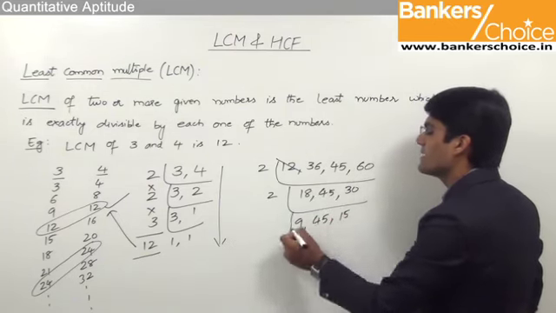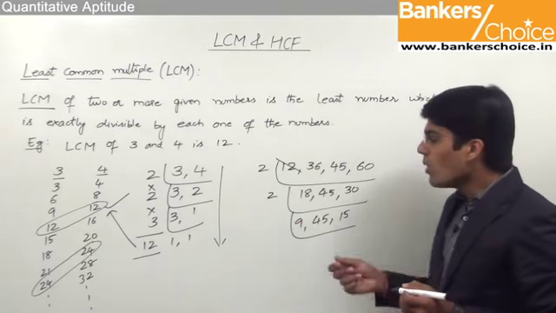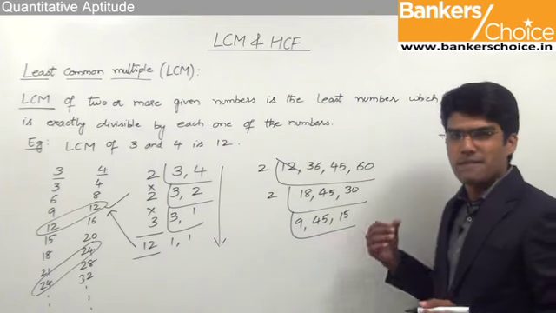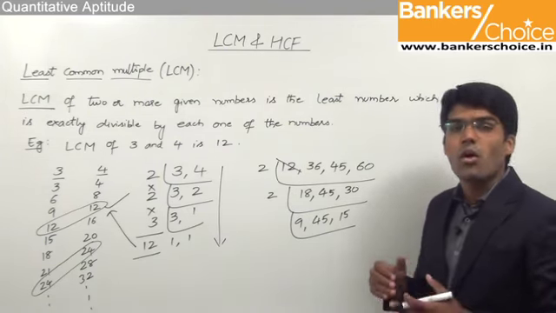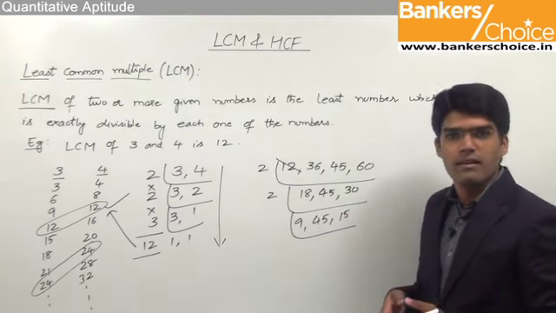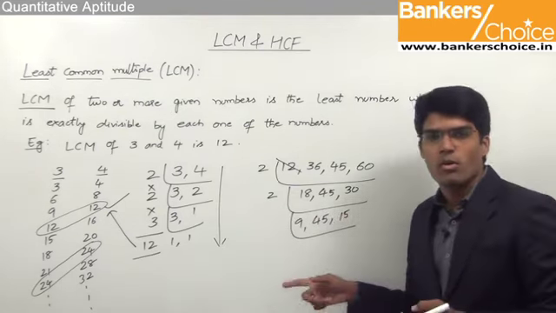Again, continuing the procedure, we can take 2 once again, so that we have 9, 45 as it is, and this becomes 15 times. Now going forward, after 2 we can take up 3, 5, 7 if it is a factor for any of these numbers. And the order is not important, whether we take 2 first or 3 first doesn't matter, because ultimately we have to multiply all the factors.